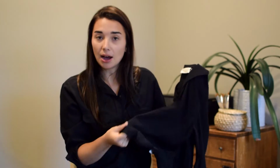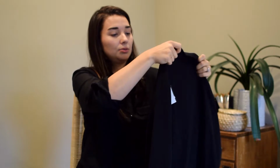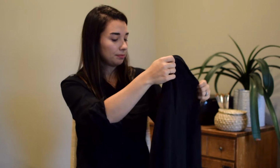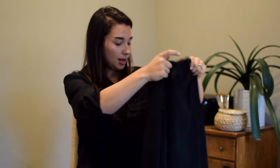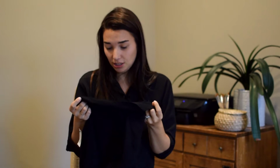So this material is more of a blouse material versus a cotton button-up. The collar is what really sold me. It's just a very unique shape, and I think it's gonna look really, really flattering. The sleeves are also pretty beautiful in the way that they're constructed. I just think it's a great staple, and again, kind of like the skirt, I can think of a million different outfits to put this with. This was $6.99. Oh, and it's from the brand Bentley. Probably not the car, but maybe. It looks vintage to me, but I'm not sure if it is or not.